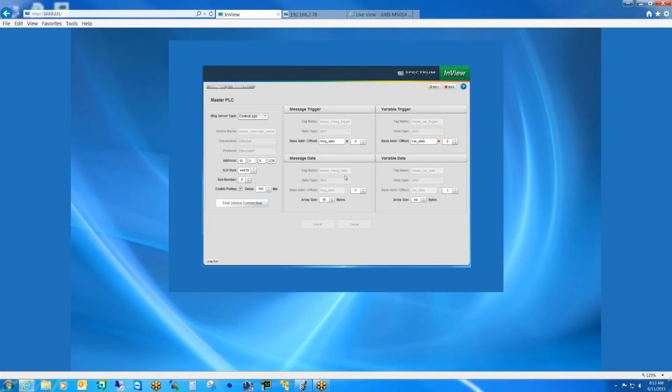Now don't get me wrong, with the add-on instructions, we've already kind of done all the work for the user anyways, but it's just one extra step that they have to go through. They have to make sure that they install those add-on instructions, and of course they're downloadable from our website, but again, in the near future, that feature will not be necessary anymore.